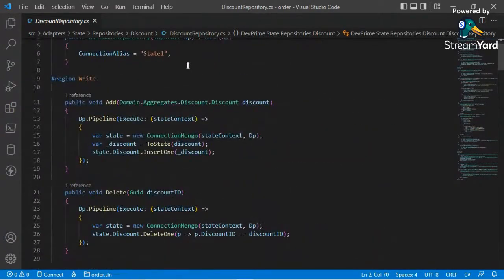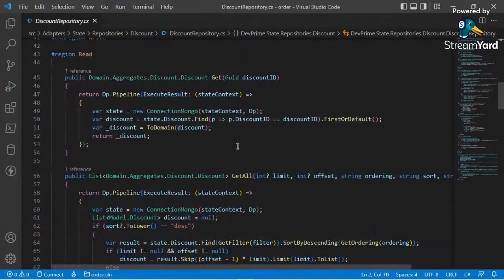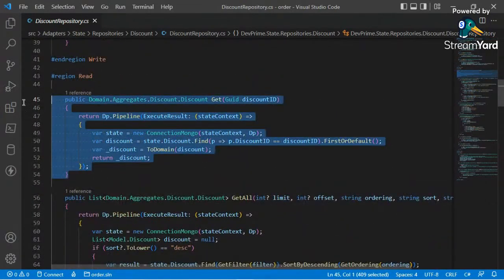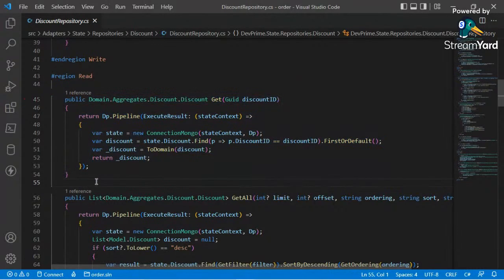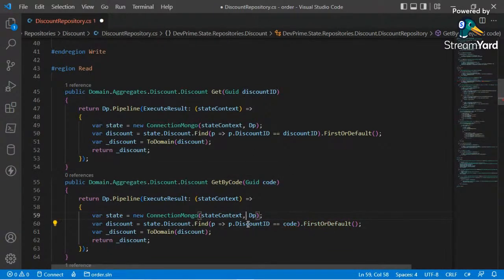All the code that has been generated by DevPrime init can be customized. I want to take something very close to this, but at the same time with some different things. I want not to get by ID, but to get by code. So this is my discount code, my variable.